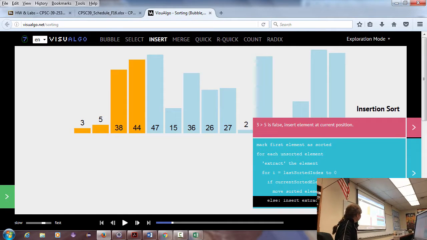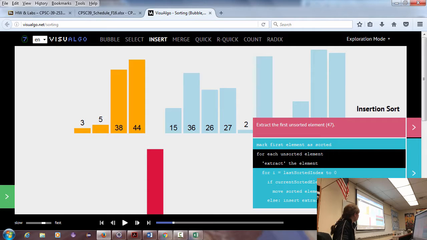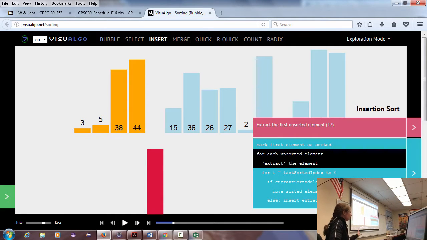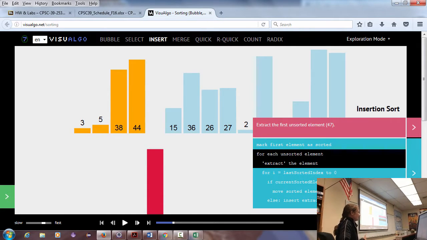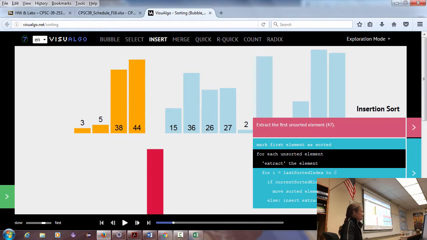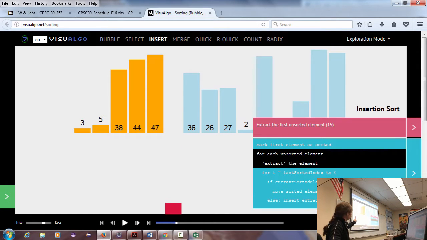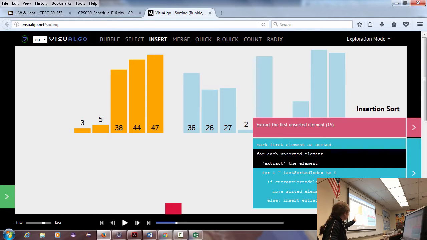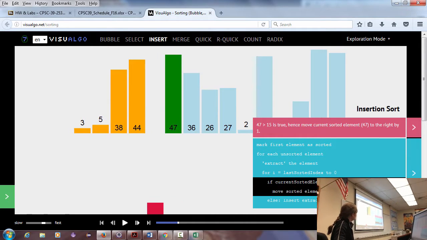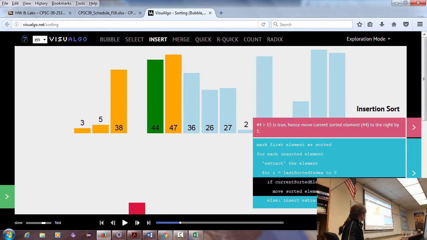So now we'll extract which number? 47. We extract 47. We compare 47 to 44. 44 is not bigger than 47, so what's going to happen to 47? It's going to get put back in there. Okay, we take the 15 out. Compare 15 to 47. Of course, 47 is bigger, so he gets moved down, move down, move down, and we put 15.